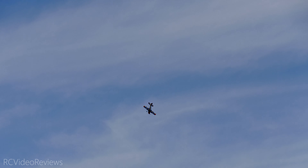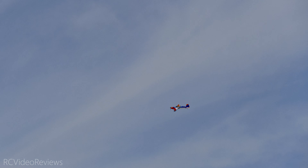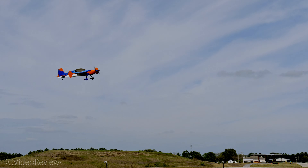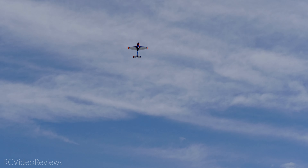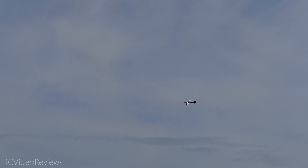It does the flat turn pretty good too, though not in this hurricane right now. I'll go to low rates. A little discombobulated, but there you go — nice flat turn. I need slow rates for that, it's too fast. Once you get comfortable with them you can fall out but you just rescue them. Let's do a flyby, maybe a touch and go — it's a little windy for that.